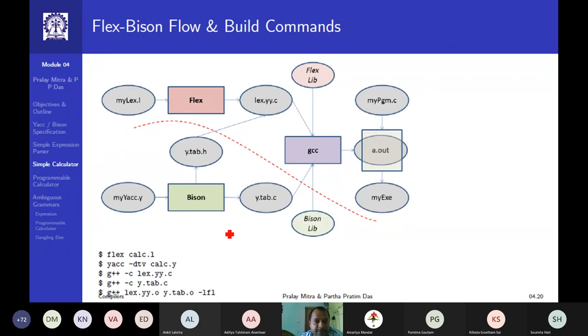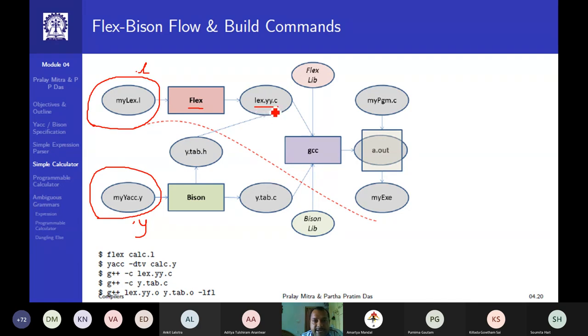So this is the flow. Now you are in a better position to understand what you need to write. Previously we demonstrated the lex file or flex file, .l. Here, .y is my Bison file. So only these two things you have to write. Now my lex.l, using the flex utility, will by default generate lex.yy.c.